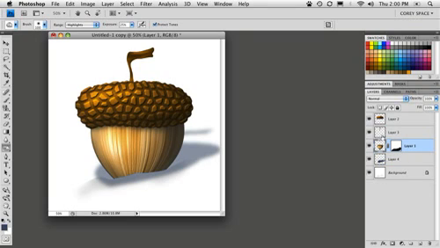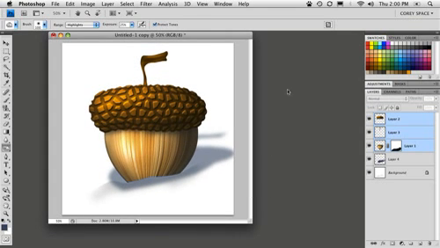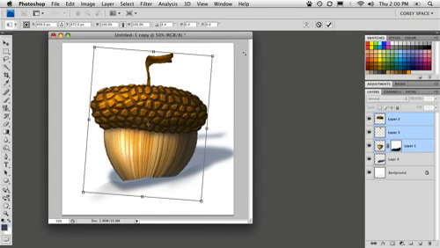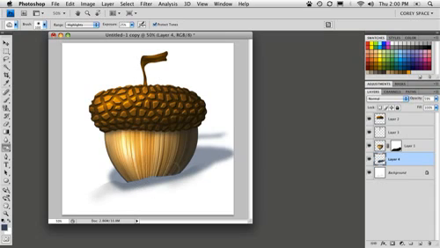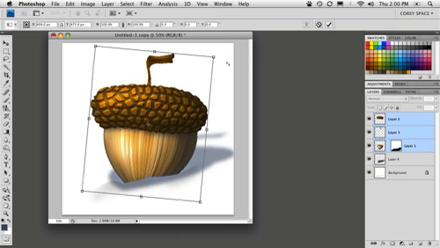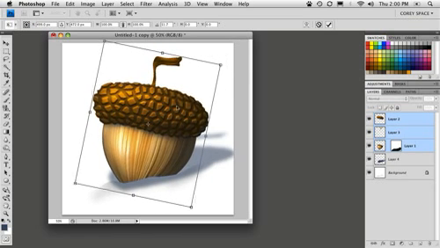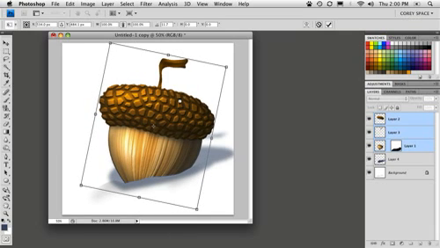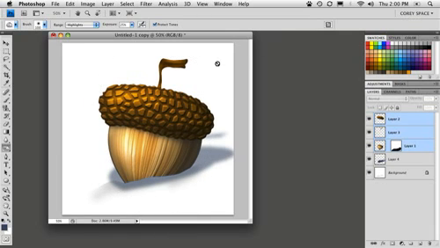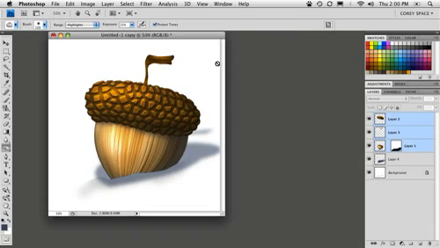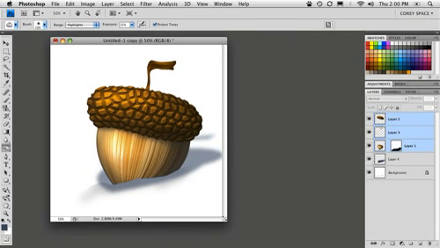And perhaps one last final thing. Let's hold down the Shift key and select all the layers that contain just the acorn elements, not the shadows. Again, press Command T, and let's give it a little bit of a turn. Notice that that mask is moving with it. Before I do that, I'm going to unlink the layer mask. So when I select these three layers and go to transform them, the layer mask will stay put. Notice that the masking is staying in place. So now it looks like the acorn is just sitting there in the snow, waiting for our little friend to come and claim it.